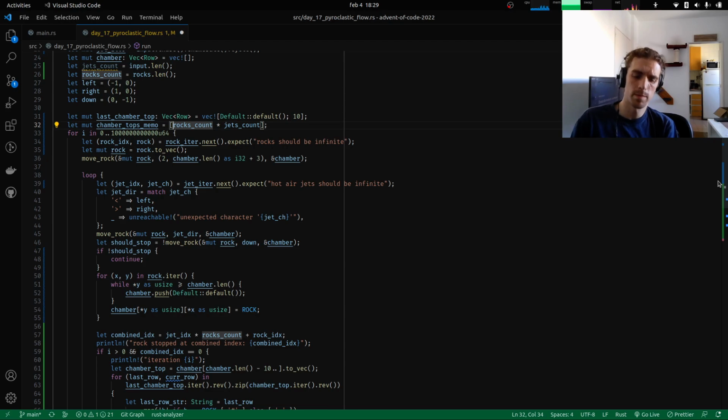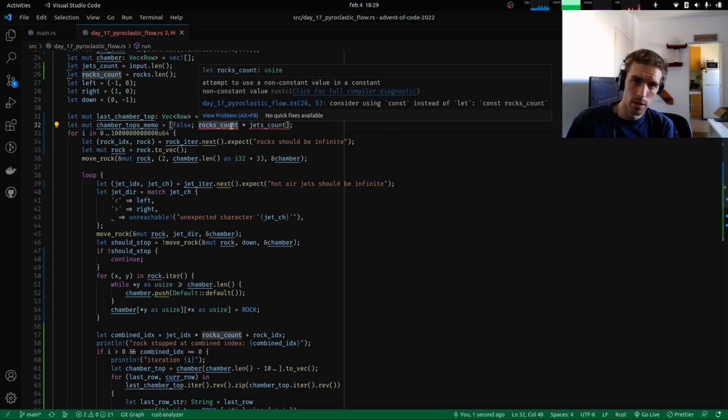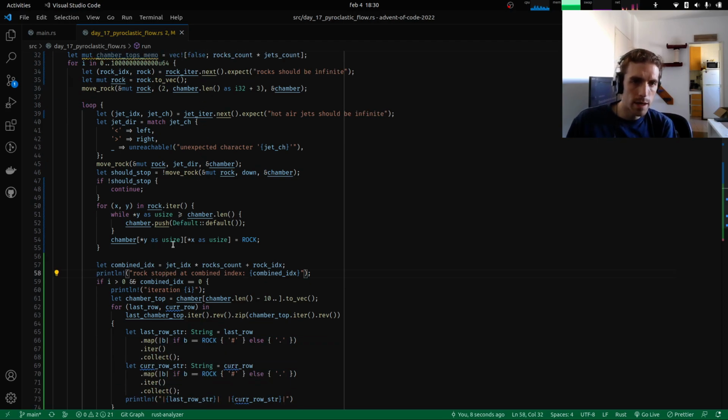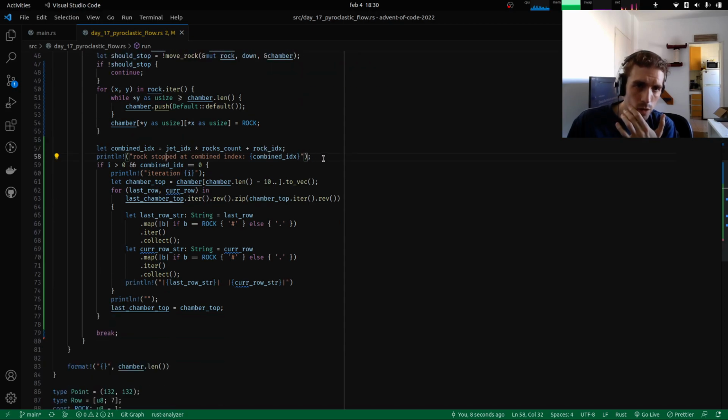Of just false values for now, like of booleans. We can then think of what we are actually putting there. Well, this cannot be a static array. Let's make it a vector, and it's going to be 50,000 booleans, so it's not too big. That is fine.